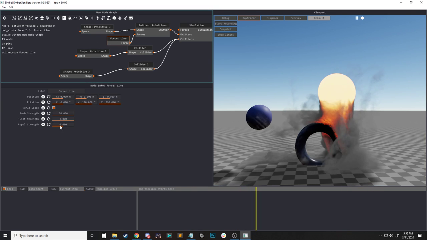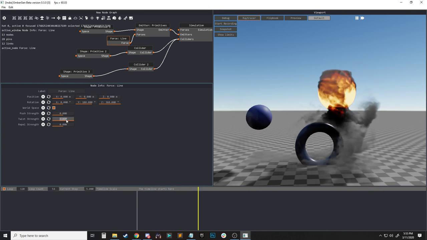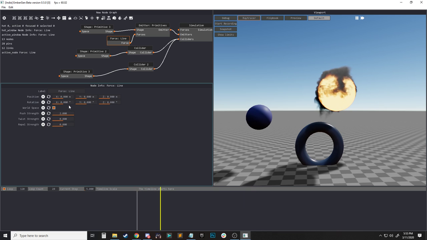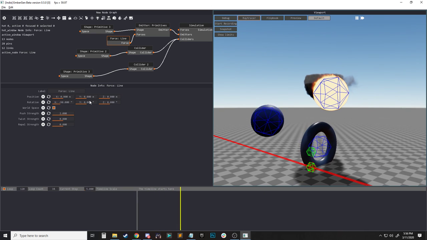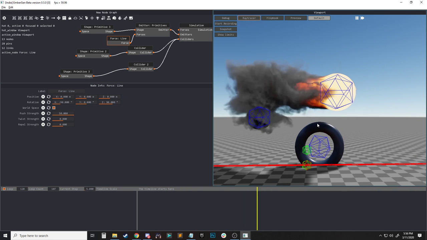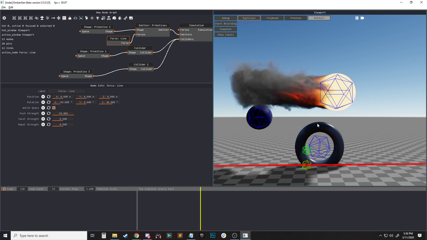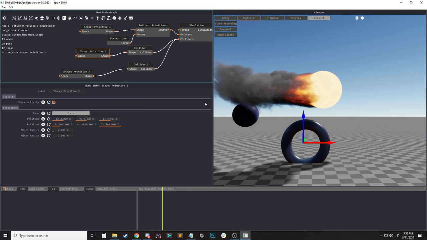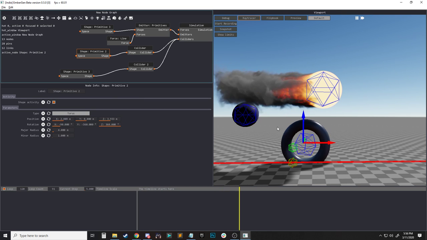I'm not sure what's going on with this line force. So let's do a push strength, and we've got that. Say -90. We can do Alt. Okay, so that's going the wrong way. Okay, so from here, if we had this Taurus up here. Oh, and by the way, see how I don't know which one is the Taurus?